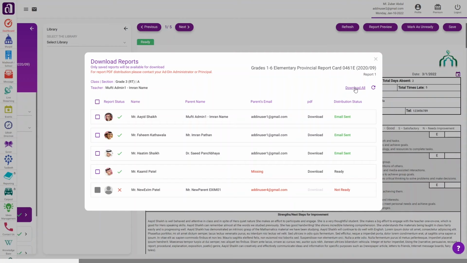Teachers can also click on download all, and it will be a zip file that they will have to unzip.